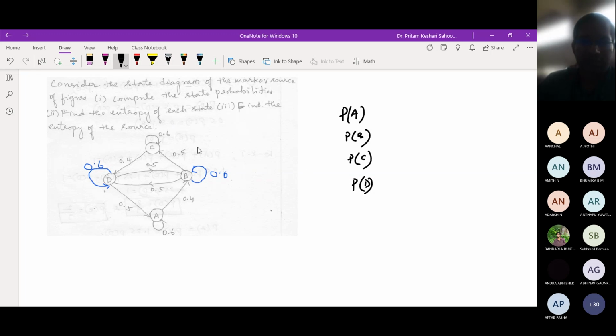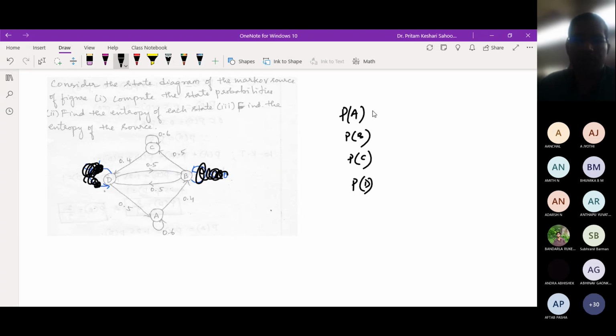And one more thing I will tell you, this thing which is given is wrong. Okay, keep a note on this. I will be sharing the notes with you, so kindly make a correction. This dependency, where the state depends on itself, state D and state B depend on themselves at a probability 0.6. It is wrongly given. So you just ignore this. So this is the exact figure which is given.